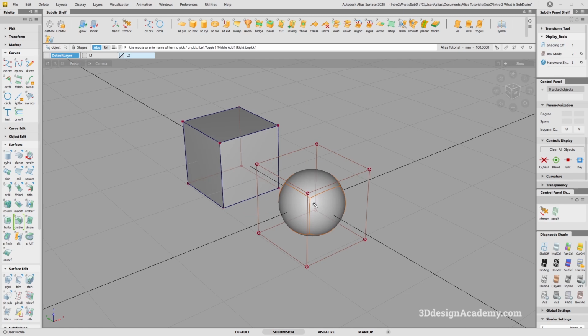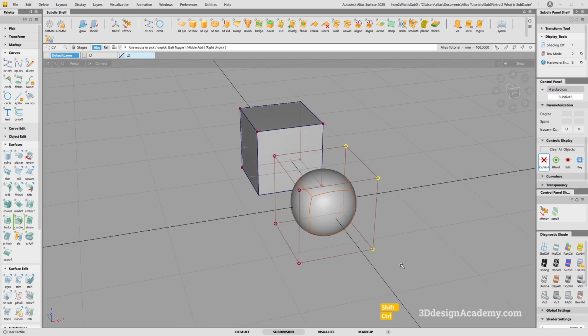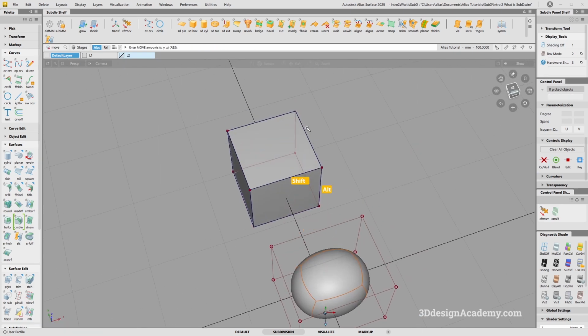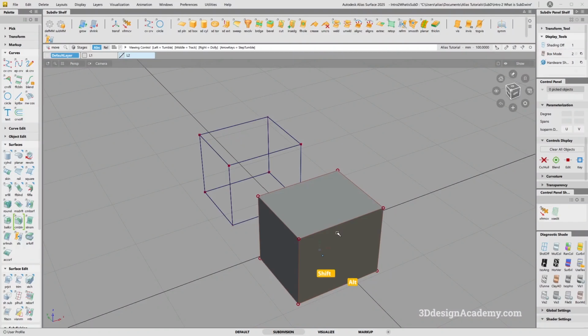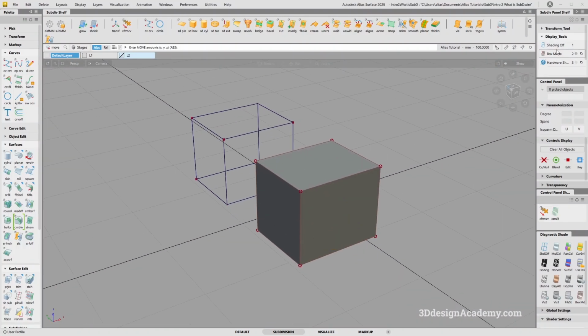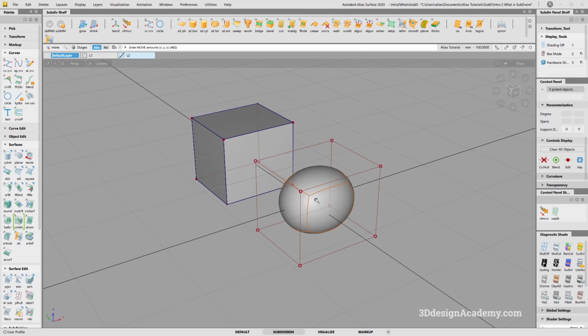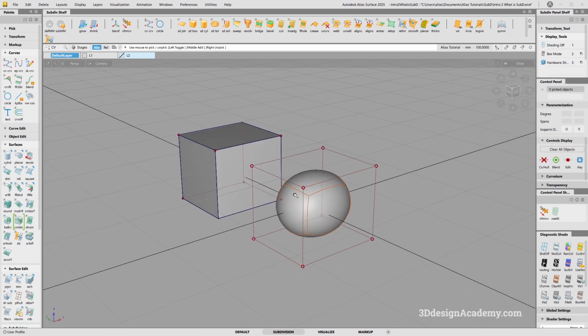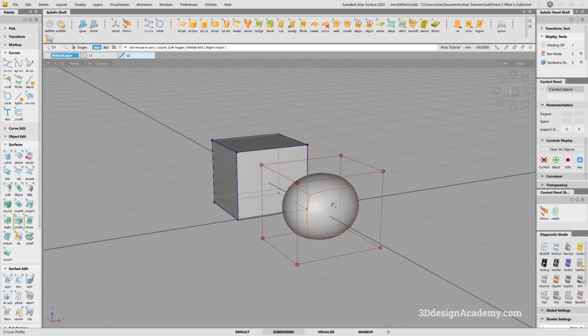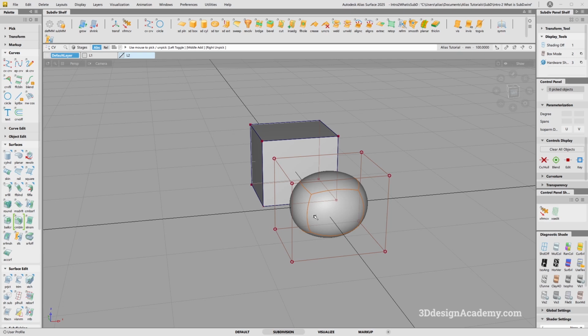So, if you look at the modeling window over here, there are two cubes. One is made in SubD and the other is made using NURBS. They're very similar in that CVs control the shape. However, the resulting surface is a little bit different. So, if I just turn on the box mode shade, you'll see that it's a cube, but the resulting surface is a little bit different if you actually shade it up. Now, these CV structures, this is what's called a cage, and that controls the shape of the SubD surface. So, the resulting SubD surface is called a limit surface, and this is what you're actually going to be seeing.